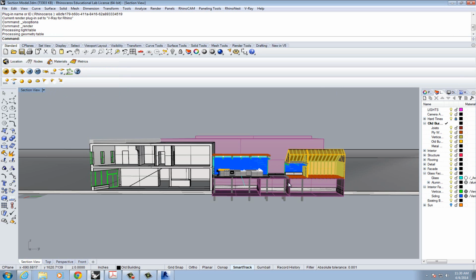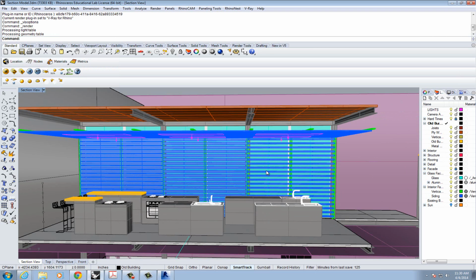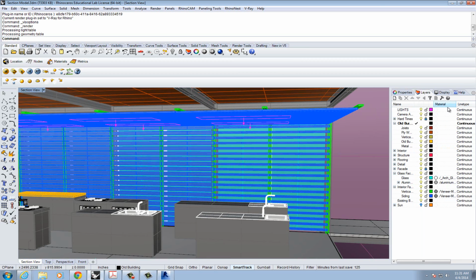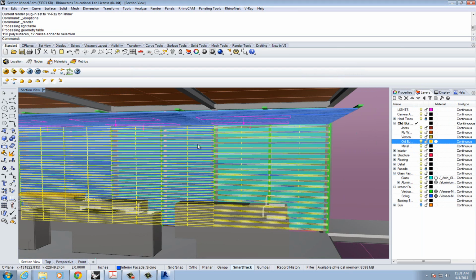Yeah, I'll introduce material, but we'll be talking more specifically about that later. Rhino's organized using layers, and when you bring in a SketchUp model, you can often bring in the same layers. By clicking on a little icon over here that's material, you can adjust the material of an individual object. So I'm going to select these blue panels. They're over here in siding, and I can click on them.